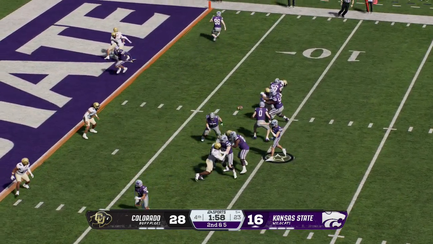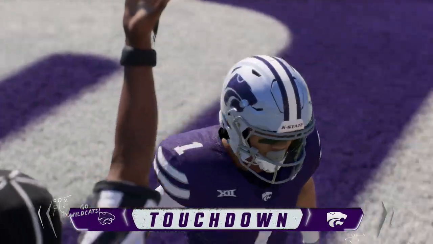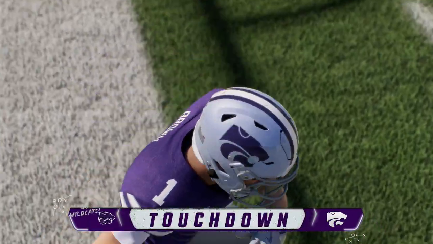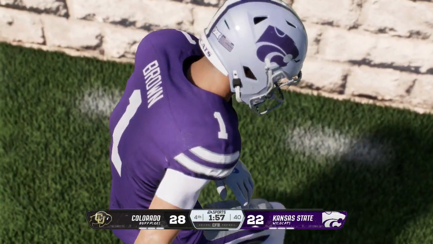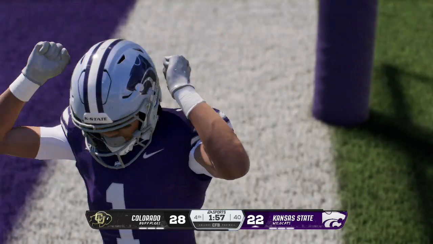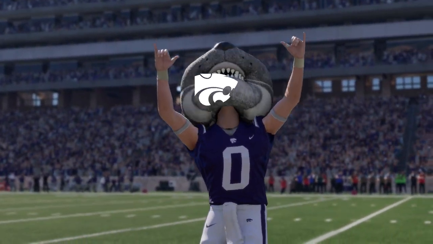2nd down, they'll go to the air. Into the end zone. And it's caught for the late touchdown. So how about this? Maybe we are set up for a finish. And listen, still a ways to go, but great job by this offense getting you back in the ballgame. Now, we got a 1-possession game.